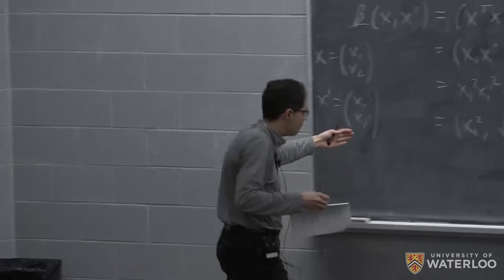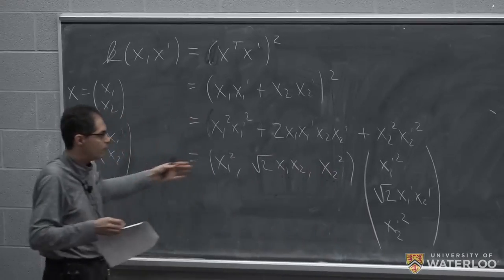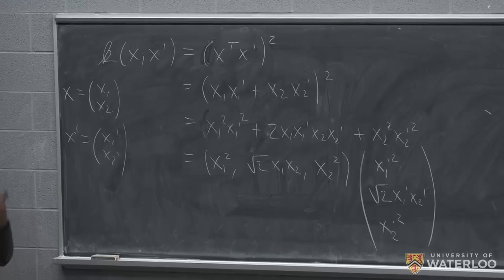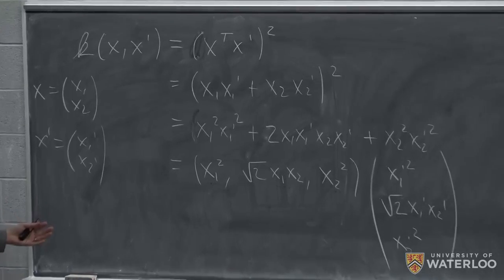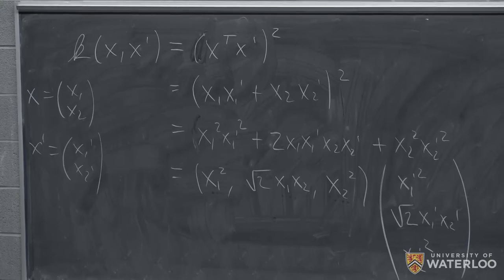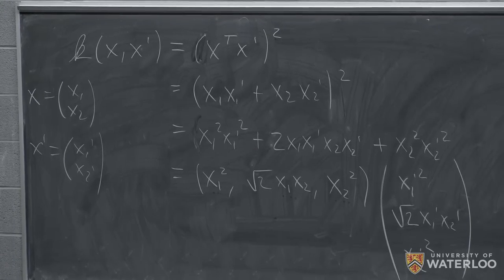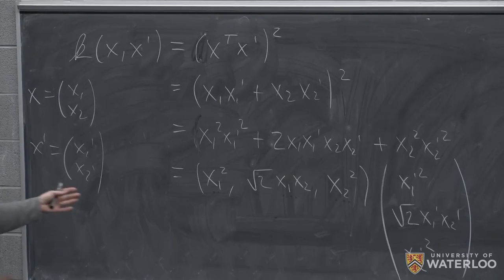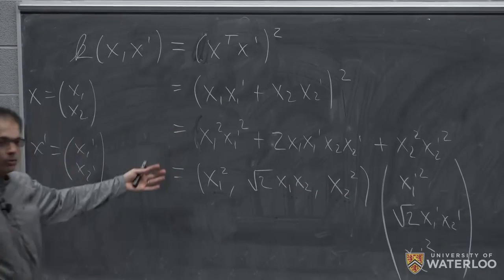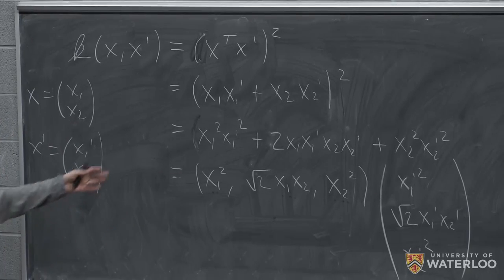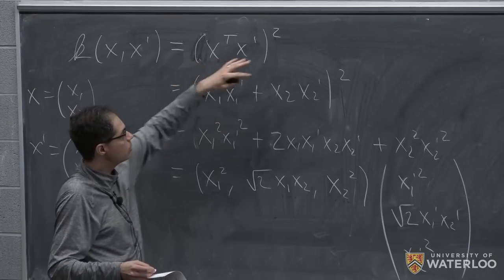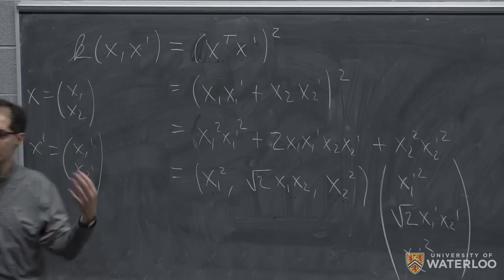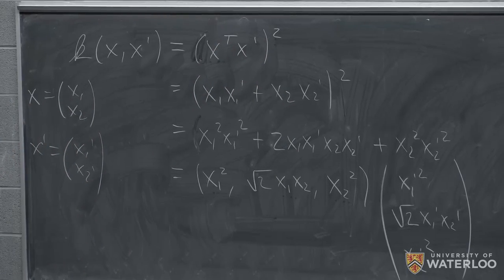So this is going to be a vector of all combinations of m possible features where some features might repeat. Then you can see that when you do that, looking at all possible combinations of m features where some of them repeat, this is going to be exponentially large in m. So it's a very high dimensional space. But the beauty is that we're doing the computation in the original space, and then we just raise that to some power. So there's no real cost computationally to doing that. Any questions regarding this?